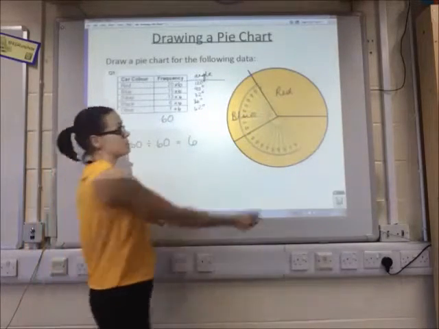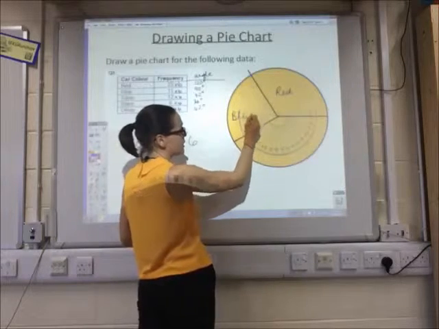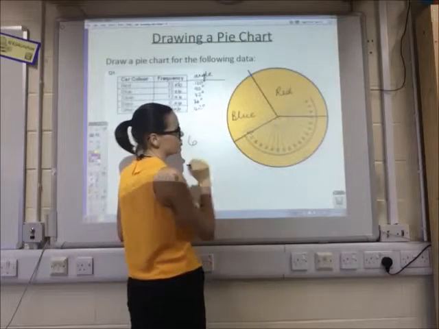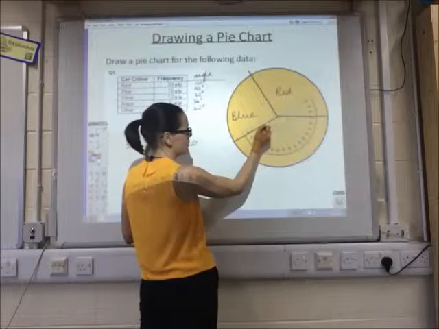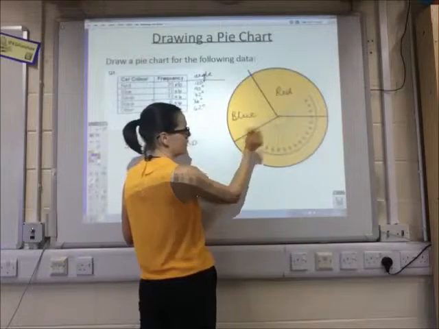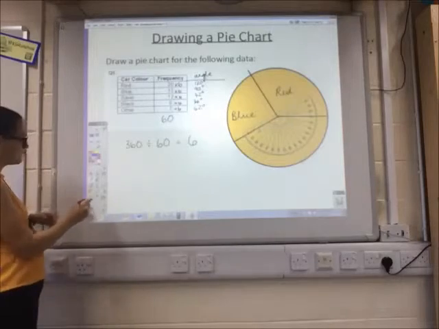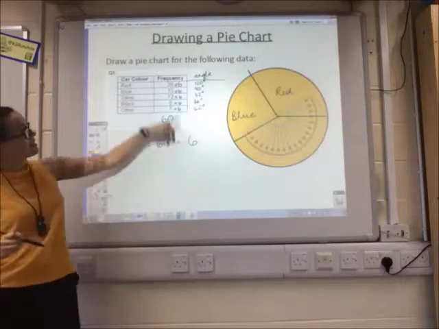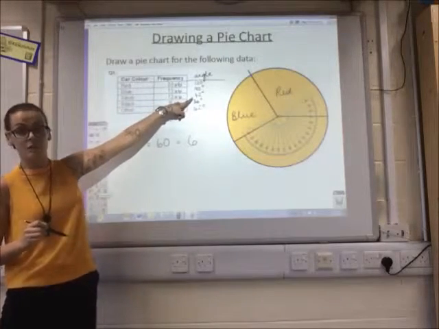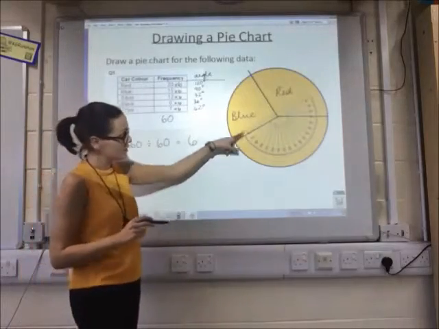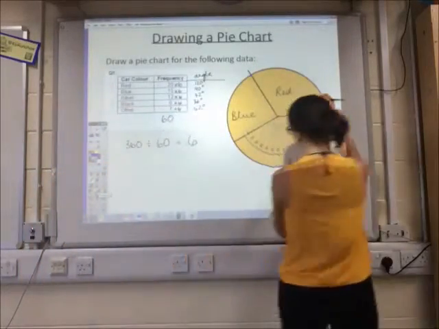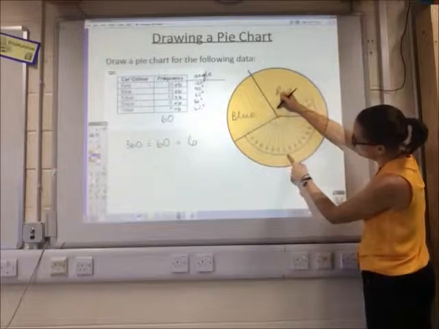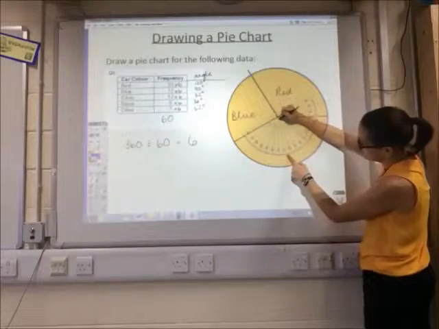Don't forget to rotate the protractor. So now I want the protractor to line up with the line that I've just drawn. Oops, a little bit more. I want the line to line up with the line that I just drew. My next section needs to be 72 degrees, so it's an acute angle going around the inside scale to 72, somewhere down there. I can draw in my next line.